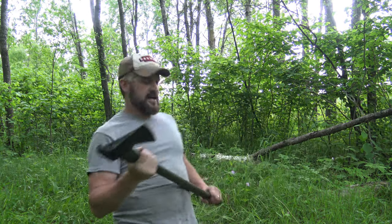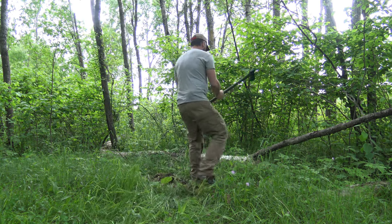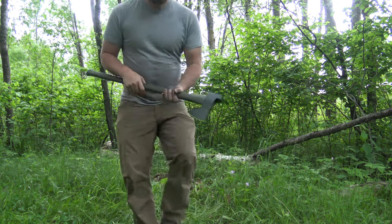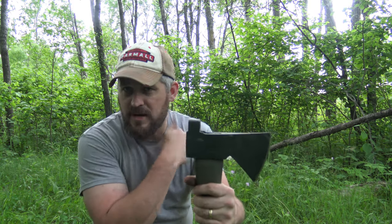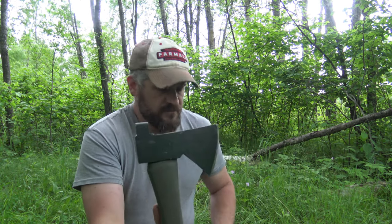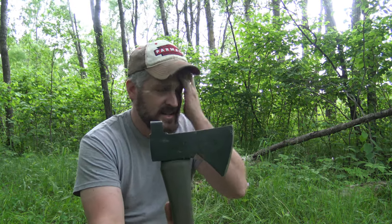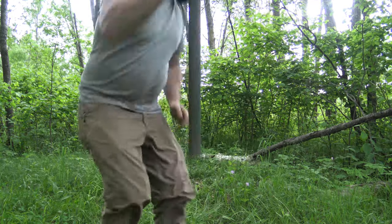So I'm gonna try this axe. I have sharpened it, but I've never used it. Nice for mud trucks. You know, if you get stuck or you come across a downed tree in the trail. Or I'm gonna use this one for camping, not pack camping. Can you guys see the mosquitoes out here? My goodness. But something I can have when we go camping with the family in the pop-up or something like that. So I'm gonna try this axe out.